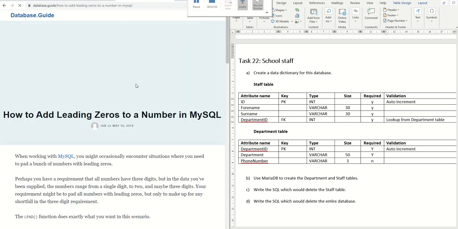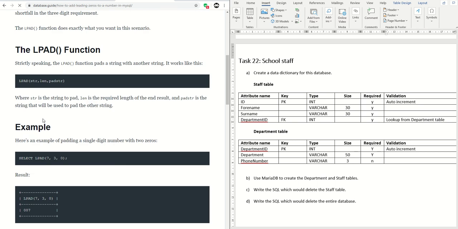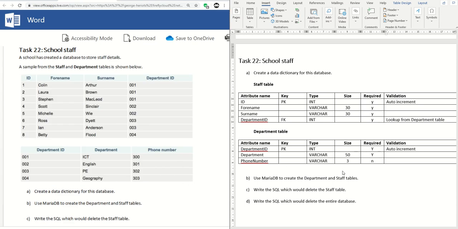It was just a quick aside really, but with this lpad function, we can pad out the number 7 so that it's 3 digits long, and pad it with 0. So lpad would solve that problem if it was particularly important to us. Let's go back to what we're doing.